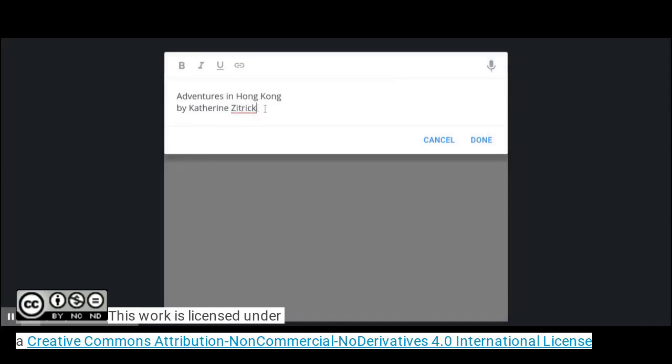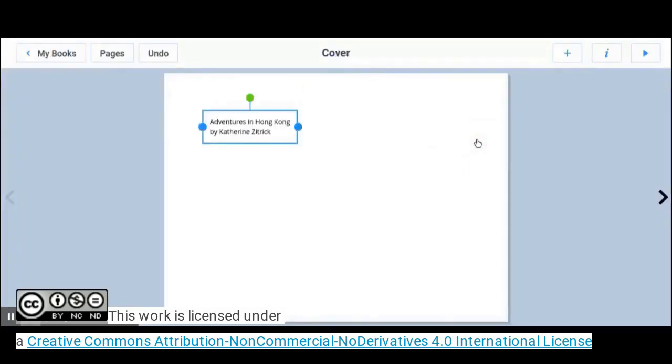Now from this screen, we can also select different styles. So if I want bold print, I can do that on this menu up here. There's also italics and underline, so you can pick what works for you. You can also create a link to another web page on this page as well. I'm going to go ahead and click Done.